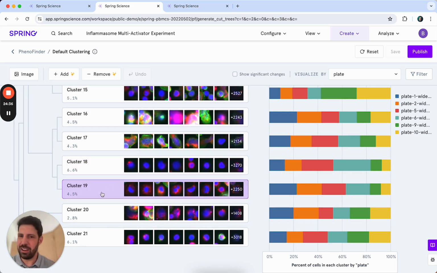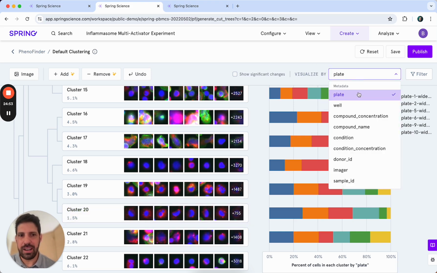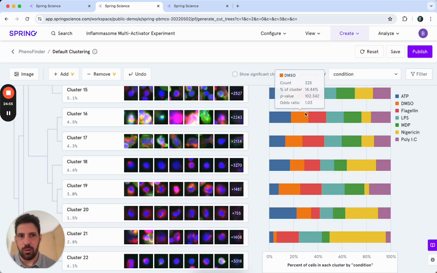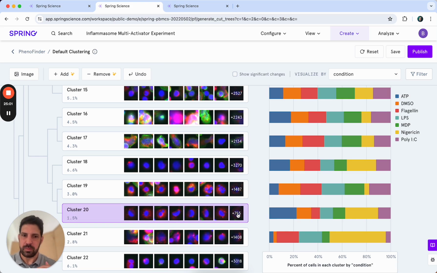And as a cell biologist, you might start to notice things that are interesting. You'll see that these cells are looking like they're starting to die in certain ways. And you can expand that cluster and see which phenotypes constitute this cluster or not. And maybe I'm really interested in cluster 20 here. And so if I'm interested in cluster 20, then on the right side, I can start to change which metadata is showing up as more or less overpopulated with respect to the existence of this phenotype.